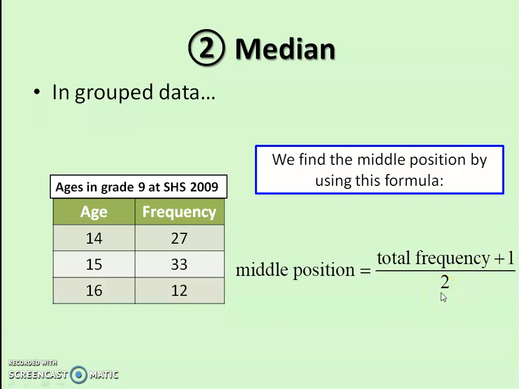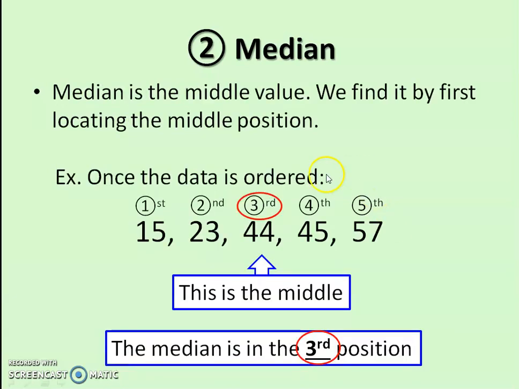Well, it's kind of taking the halfway point, but it corrects for the fact that if you had, let's say, 5 numbers, which is an odd number, and I just did 5 divided by 2, that's 2.5. It doesn't tell me that the actual middle number is the third. But if I did 5 plus 1 divided by 2, that tells me 3, and that is the actual middle number. Because I don't want to cut this into 2 equal parts of 2.5 and 2.5.